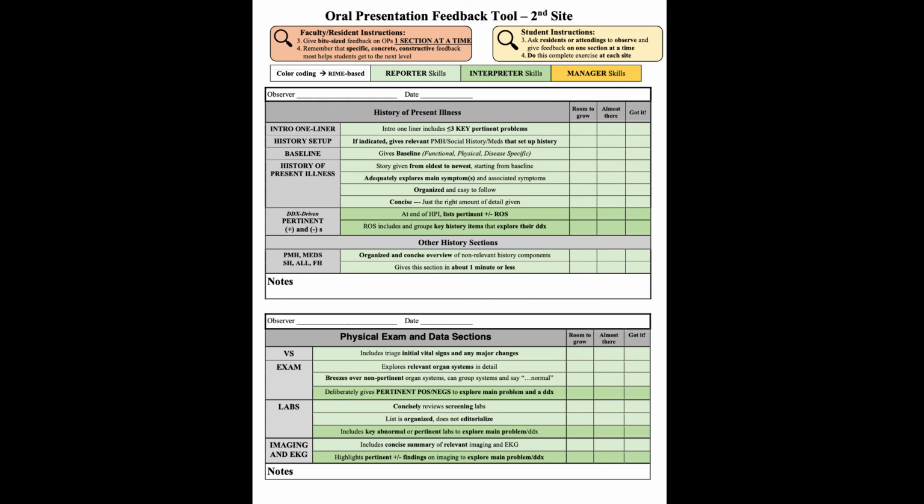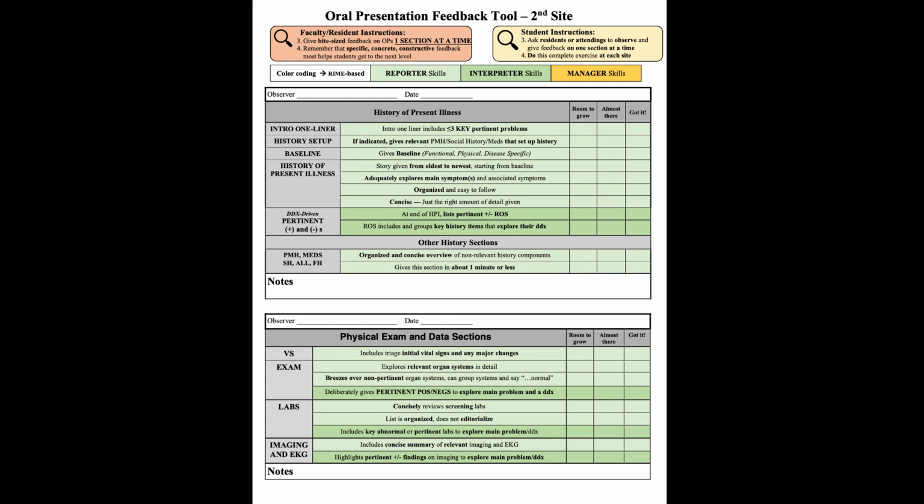For this feedback, you choose to focus on filtering. You give examples about the amount of detail that might be more appropriate for this patient's history. You also give some general limitations to how much time to spend on the other historical sections like past medical history. You'll see this really concrete feedback lead to change as early as the next day.